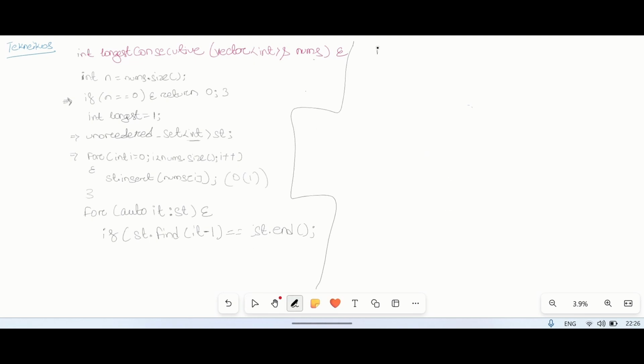We will make a count variable equal to 1, we will make x equal to it, and we will use a while loop. If x plus 1 exists in the set, it means the sequence continues. How will we do that? st.find(x plus 1) not equals st.end.